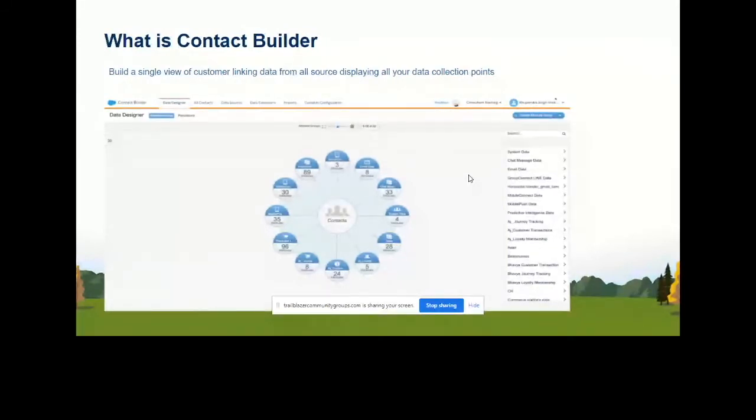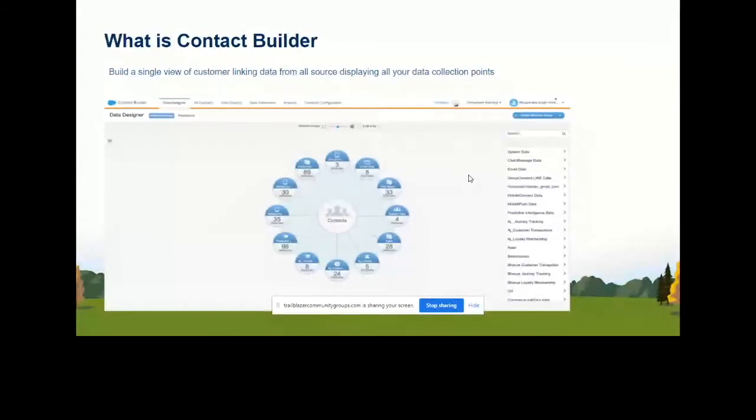Since you have many attributes now coming from different platforms and different data sources, you will have different attributes to create better personalized messages, which you can share across different channels like mobile studio, journey builder, advertising studio, or interaction studio. You can use that audience anywhere, right? So that is how contact builder will help you to achieve that.